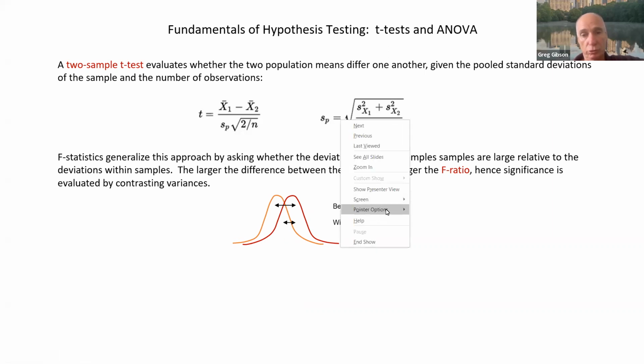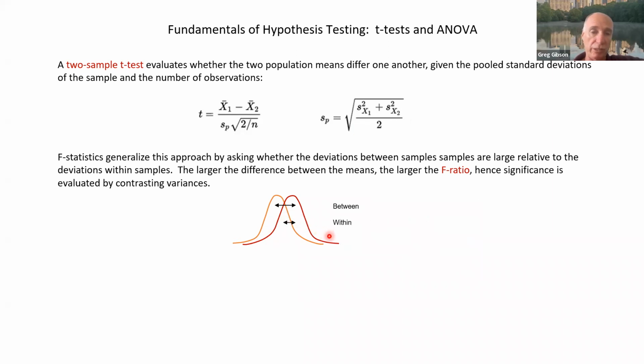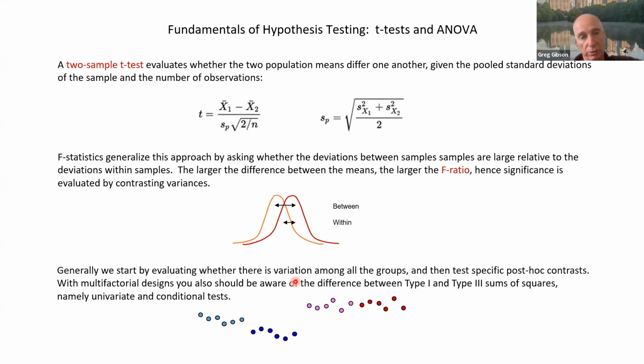Sorry, I forgot to turn on my pointer again. This is a distribution on the right between the red samples. Then the deviation between the two samples is the mean difference, and we evaluate that mean difference relative to the variation within the samples, which is sort of one standard deviation unit there. So an F ratio is really computing the ratio of the between to the within, and given the number of contrasts and degrees of freedom, you can look up charts that tell you what the significance level is.